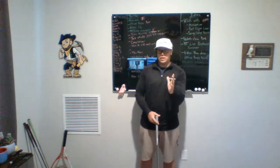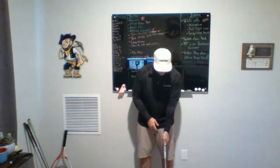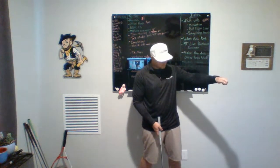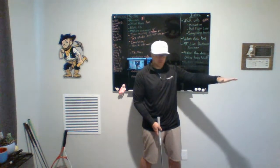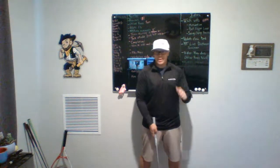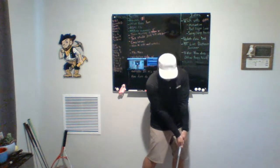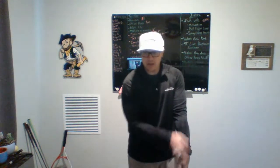Now, the lead wrist, that changes. If I have a weak grip, when I come into contact, I'm going to need a little bit more wrist flexion, which is where my palm kind of bends down. So if you see there, I have a little bit of bowing in my lead wrist.